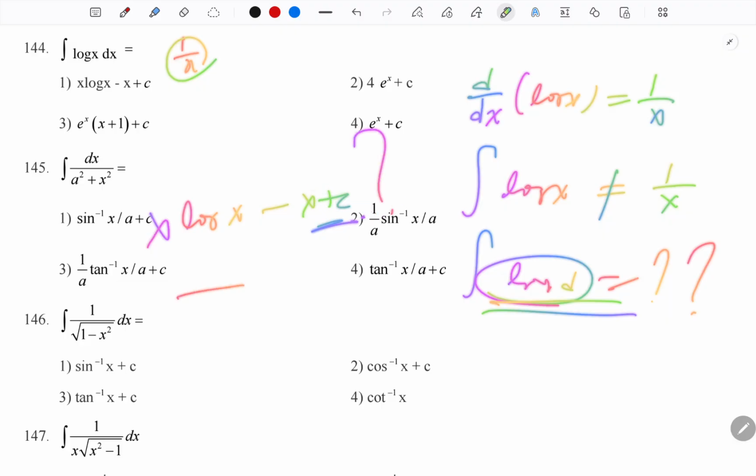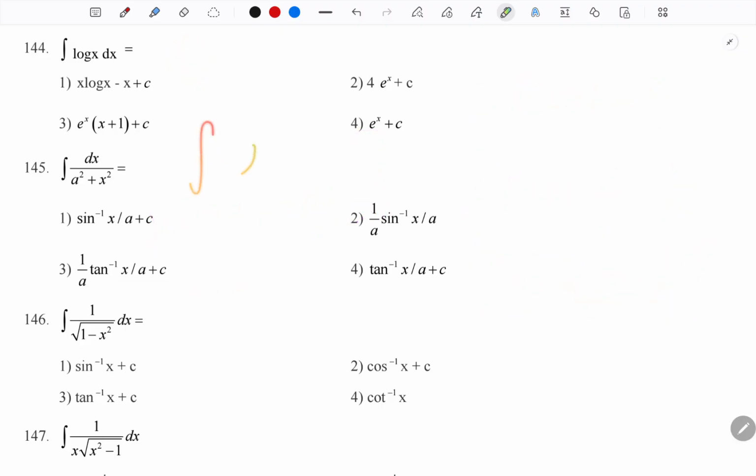Observe, students, here integral log x dx is there. Now here nothing else is there, just 1. So what is your objection to function? It's an algebraic function and a logarithmic function. If you use the shortcut trick, 1 here, log x, this side 0, then what is the integral of log x? Again it will come out. So now go by parts. The answer is the first option, but how? That's the question.